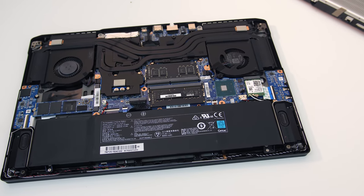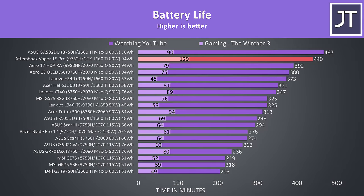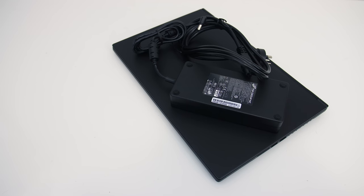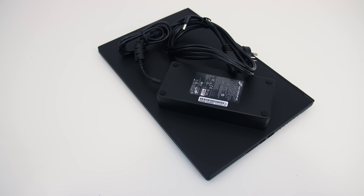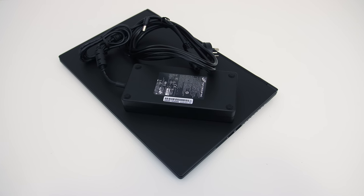There's a 6 cell 94 watt hour battery powering the laptop. I tested it with the screen brightness at 50%, background apps disabled, and all keyboard lighting off. While just watching YouTube videos it lasted 7 hours and 20 minutes, using the Intel integrated graphics due to Nvidia Optimus — one of the best results I've ever gotten with this level of hardware. While playing the Witcher 3 with medium settings and Nvidia's battery boost set to 30 FPS the battery lasted 2 hours and 9 minutes. There was no battery drain at all during any of my testing with the 230 watt power brick.